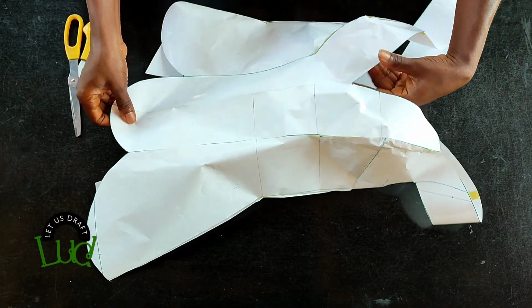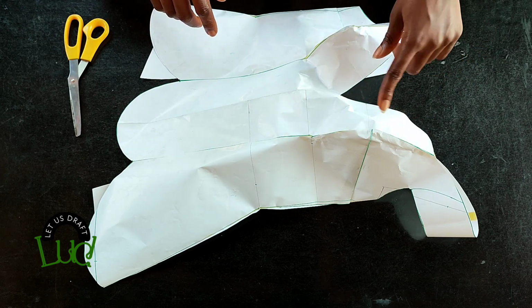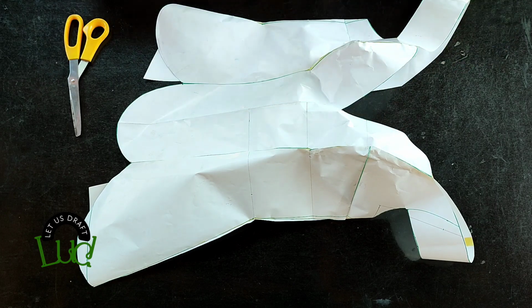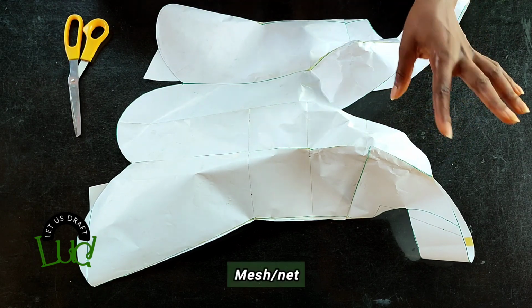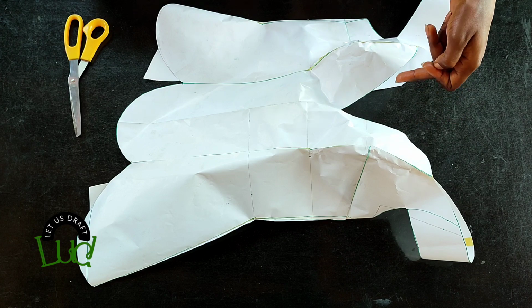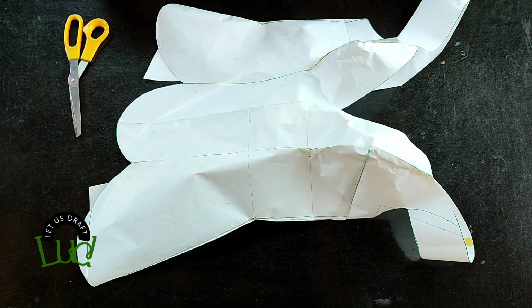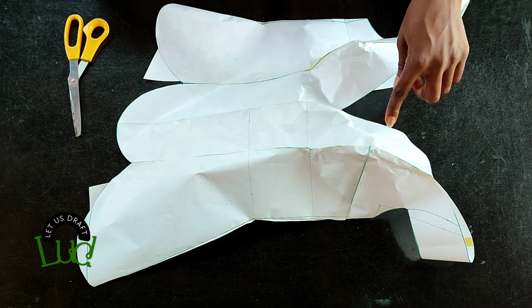Then for the bustier, it's going to be a structured bustier, like a bridal bustier. But if you're going for the regular bustier method, I would advise that you do an illusion neckline. You use your skin tone mesh about 3 inches upward from the neck depth, 3 inches or more depending on what you want, so that it will hold your body together. That's if you don't want to do the structured bustier. So basically, either you structure or you go for an illusion neckline. There are no two ways about it.